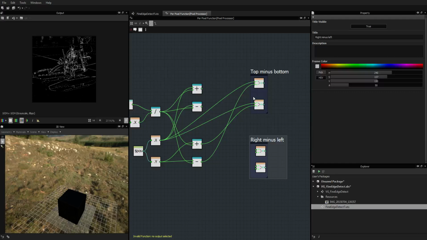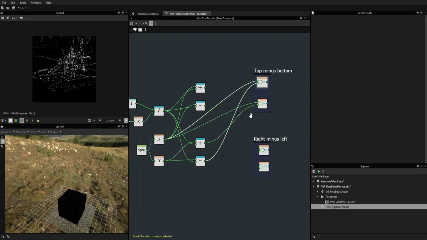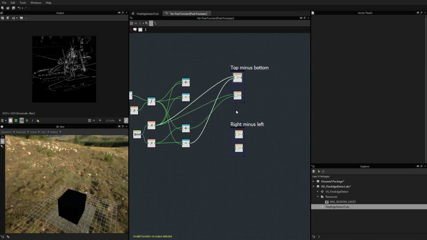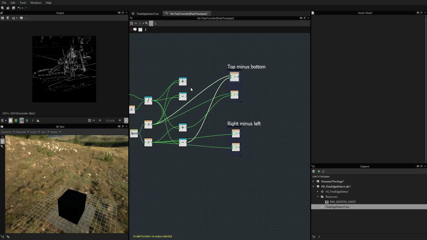This one is the top one, this one is the bottom one. And here right minus left: Y is not affected, so we put the plus value here and the minus value here.